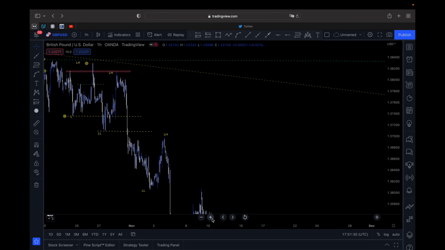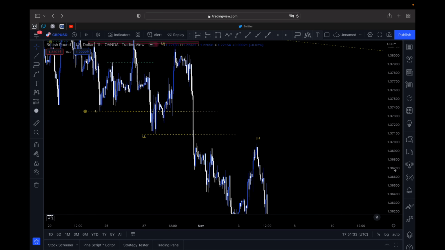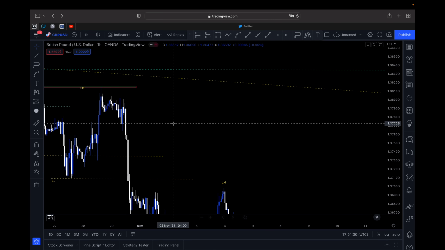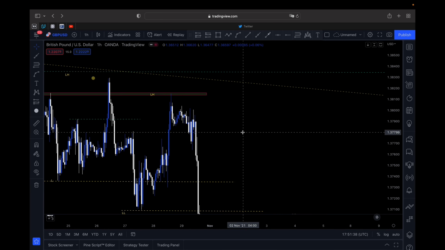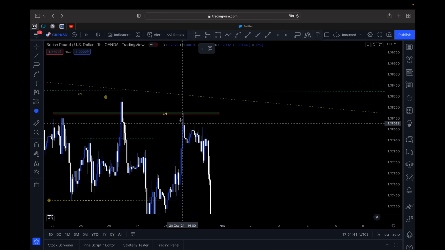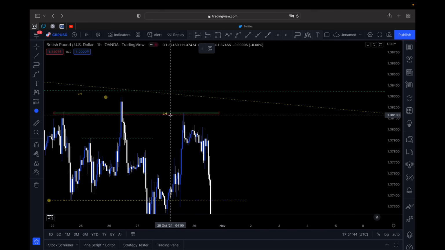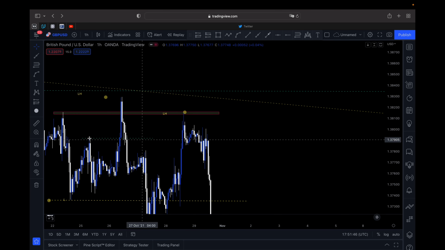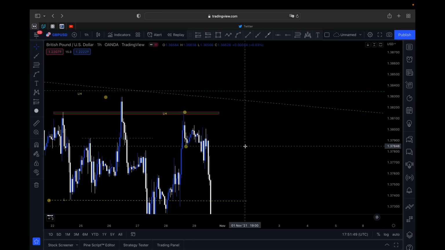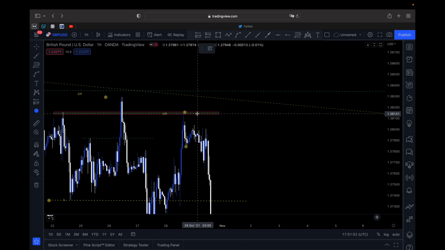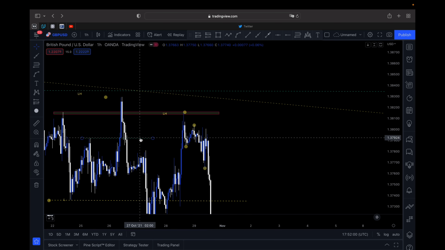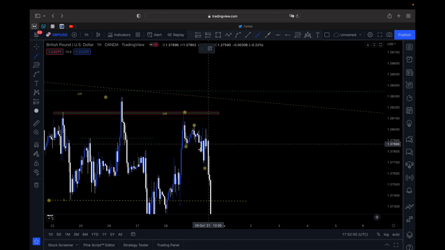We see on the 1-hour time frame here, you could confirm this movement here. After you see price reach this high, created this low and went up, but couldn't take out this high on the 1-hour time frame. Now it created a low, and here broke out of this structure. So all I have to do is wait.